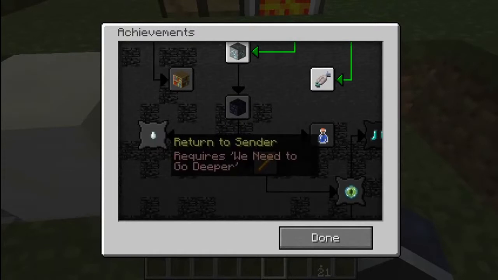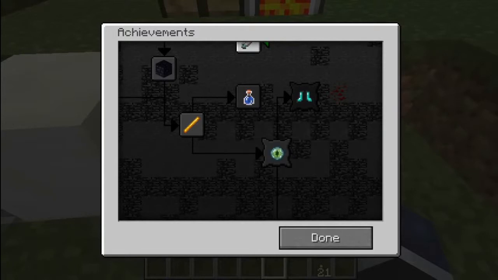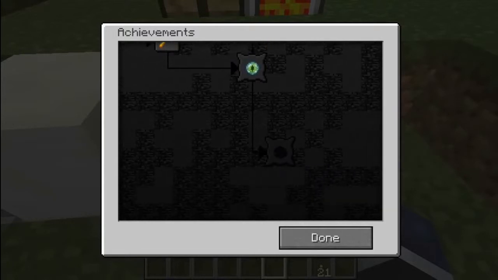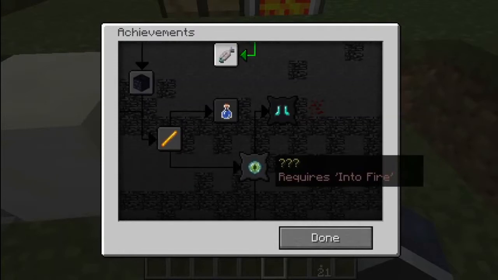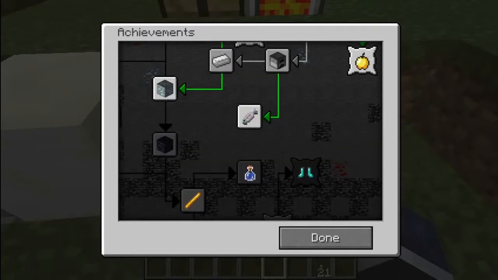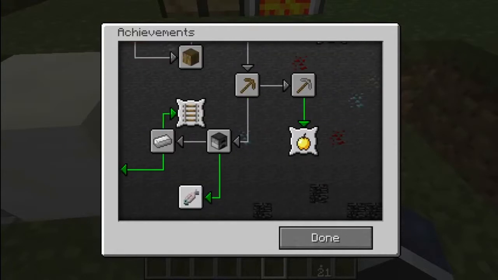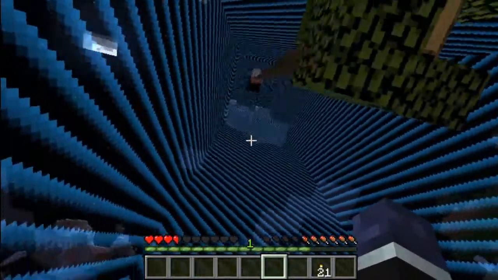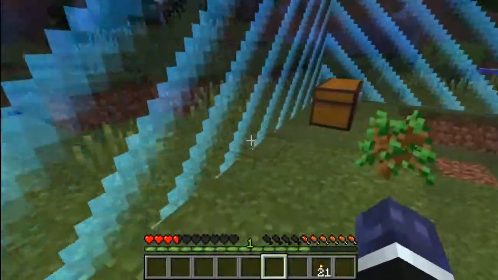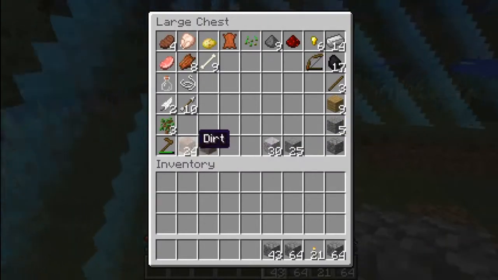Return to sender. Go to the end. Ooh, this one is super secret. I can't catch a fish. So we might have to try and go up over there. Do I have enough stuff for that? Yep, I do.